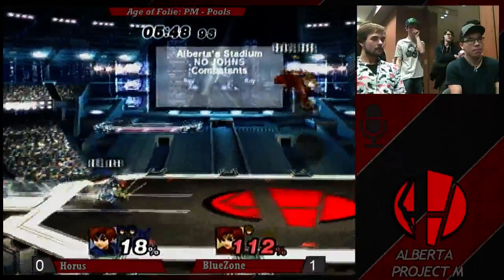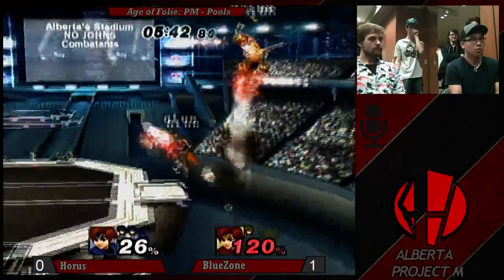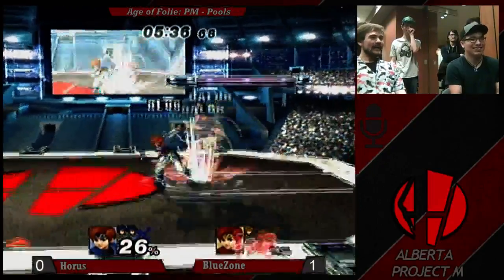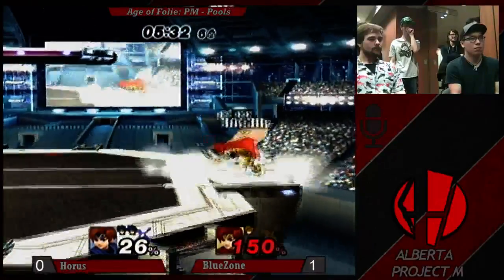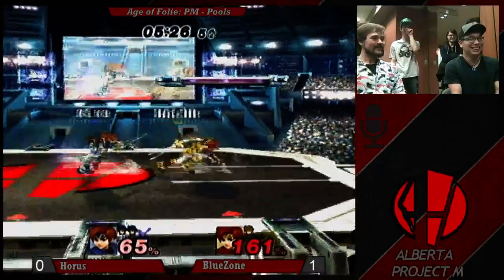His spike hitbox is really hard to hit. It's like around his shoulder or something. Yeah, it's very hard to hit. Okay, oh, here we go. Uh-oh. Oh, he's going for it. Oh, pick up neutral B. Let's do it. I don't think it wants to, dude. Oh, he doesn't want to. Oh my god!